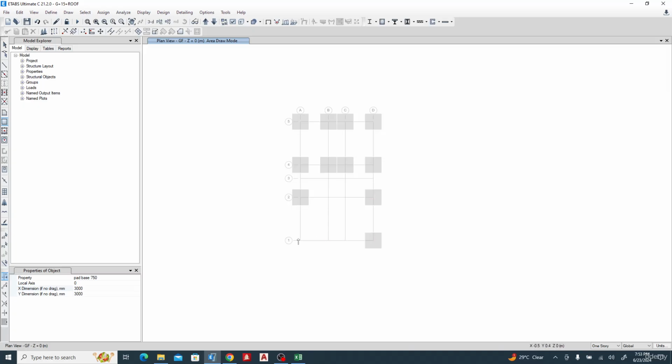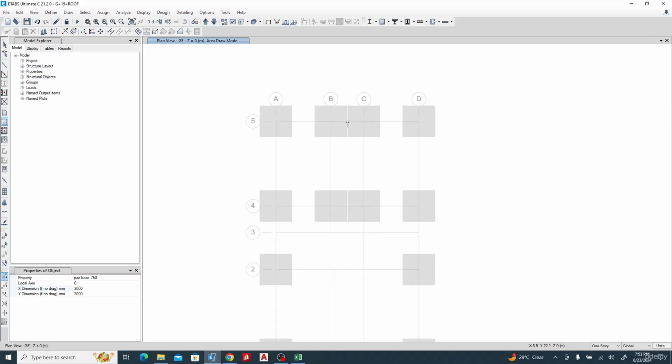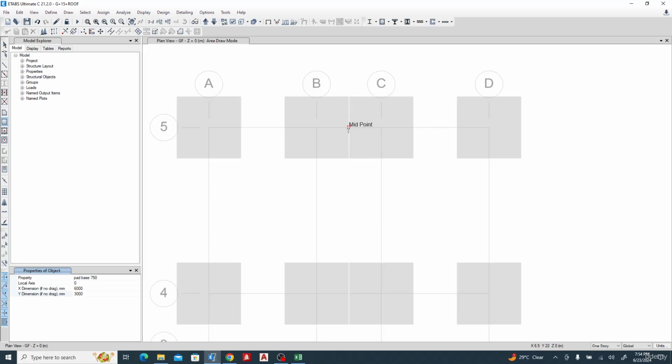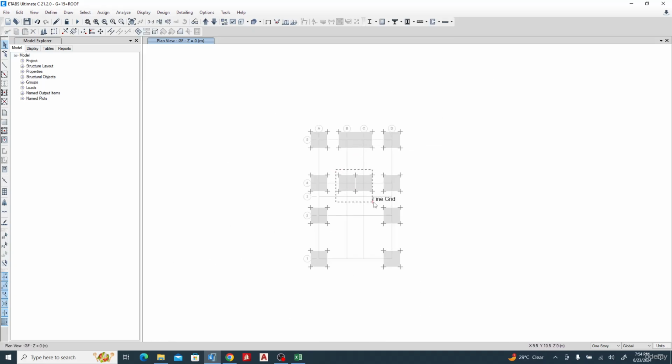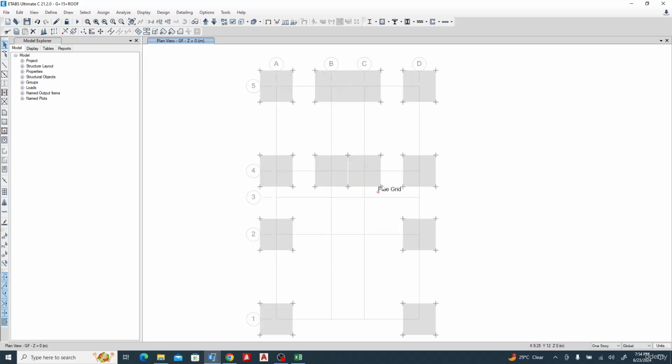Also here I'll put, yeah, I'll just get this. Now for my pad base for this middle point, what I can do is add maybe 6,000 by 3000. Okay, so let me pick the middle point. If I can't get the middle point, I can select it. So let me select this and delete it. So we have this here. Let me just delete this one here. So I'll delete it, and I'll just copy it.